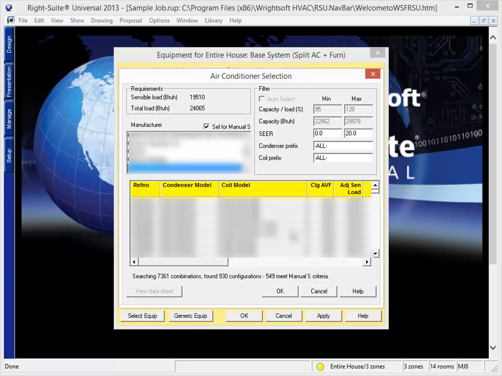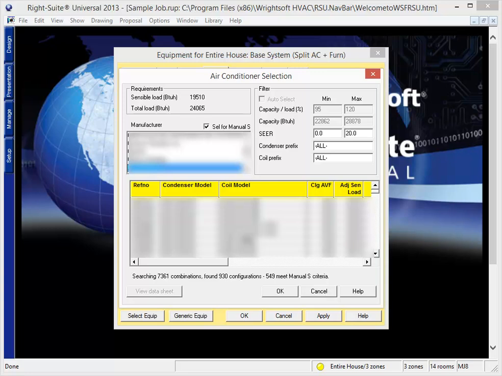Now, it is possible there are combinations of loads that may cause a sort of desert or gap between the lower nominal sizes, which will be too small, and the next nominal size up, which might be too large. This will typically happen at the lower tonnage ranges because the percentages of those smaller numbers tend to make smaller windows in between. So between 1.5 tons and 2 tons it can be tricky, and sometimes between 2 and 2.5 tons, especially in dry climates, as it leaves less wiggle room for the excess latent capacity.